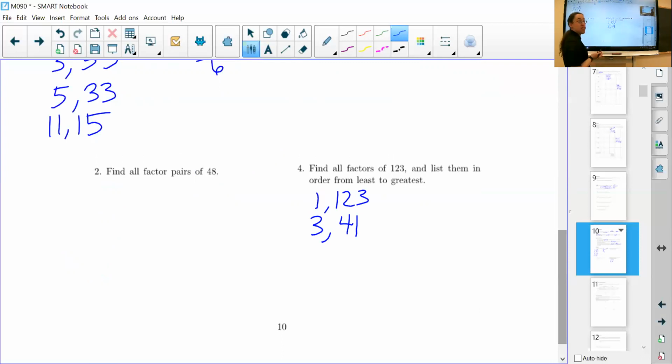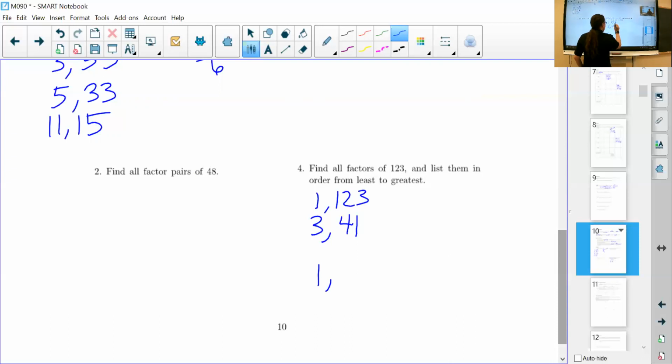That's saving me a lot of work because otherwise I'd have to check, well, the evens are out. 5's pretty easy. 7's not too bad. 9 is pretty easy to do. And we'd have to check 11 as well, but 11 squared is pretty close to 123, too close in fact. And once we get to 12, well, 12 squared is 144, that's too big. So these truly are the only 4 factors.